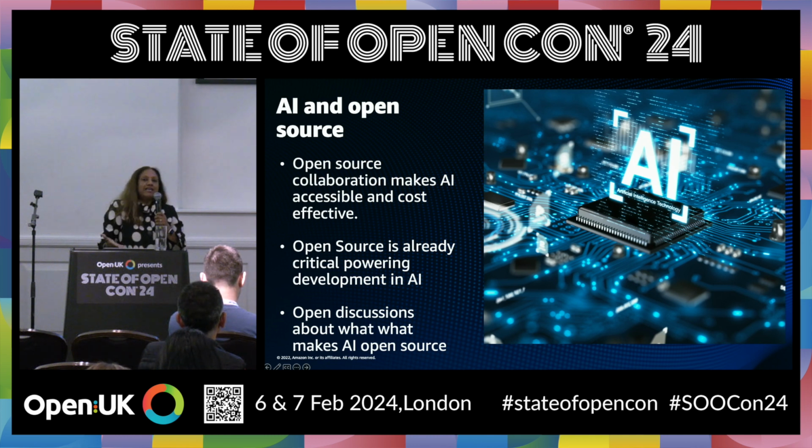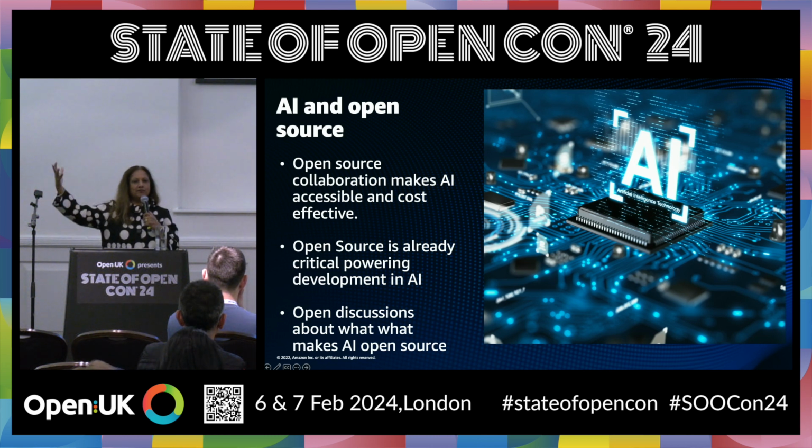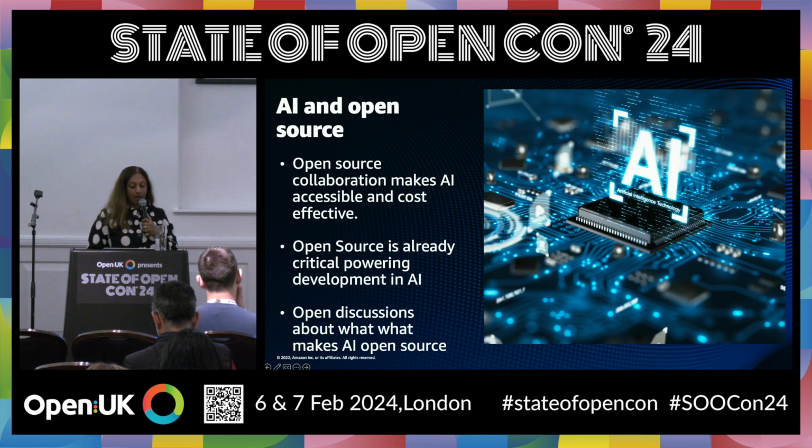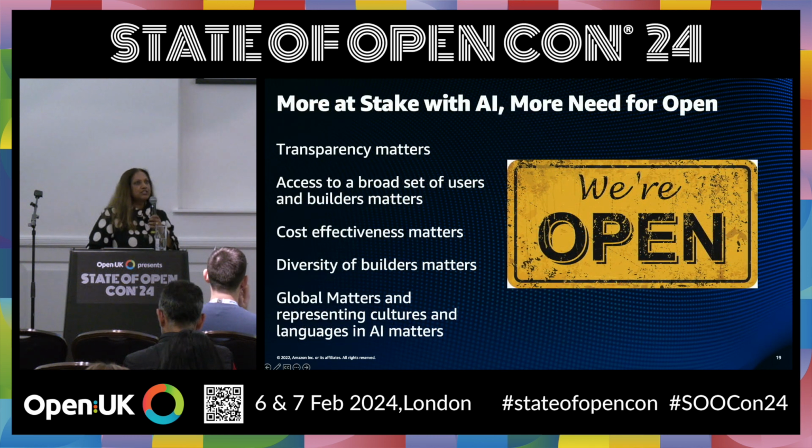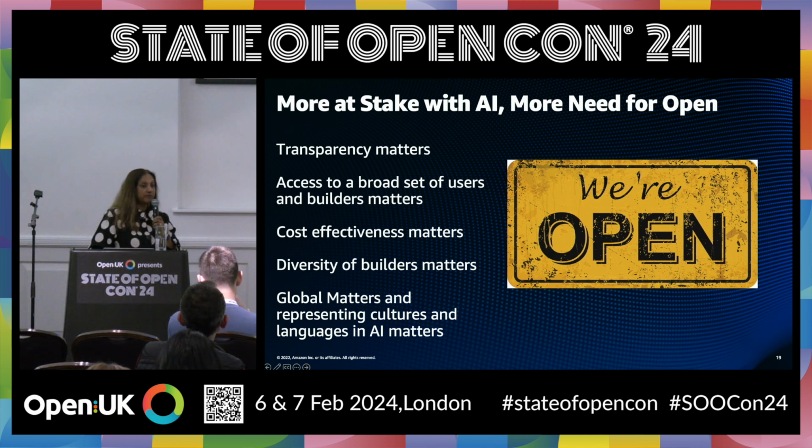And open source is already a very critical part of the development life cycle of AI. Everything from Jupyter notebooks to tools like TensorFlow and languages like Python and R. There's a lot of open source, but it's not quite in an LLM or in certain critical areas. And there are a lot of good discussions happening on why we need to maintain open source in AI, but it needs to continue and speed up. I think there's so much at stake. There's more at stake with AI than ever for open.